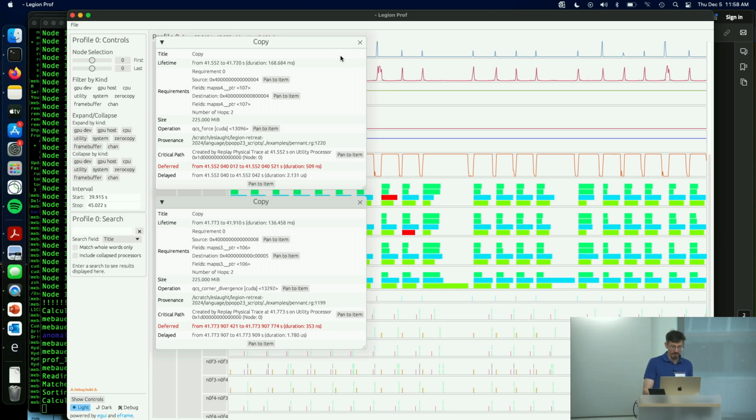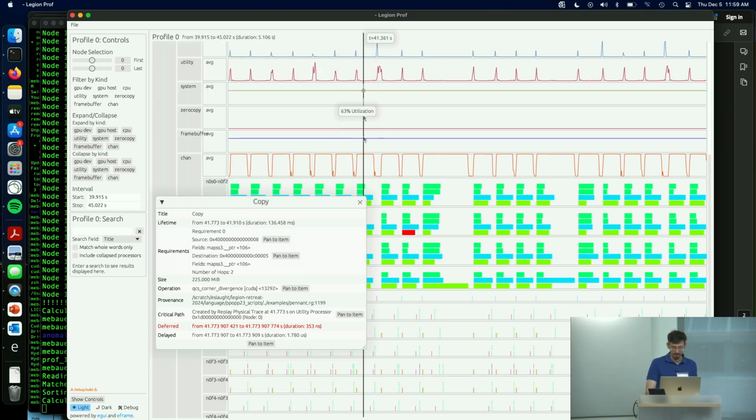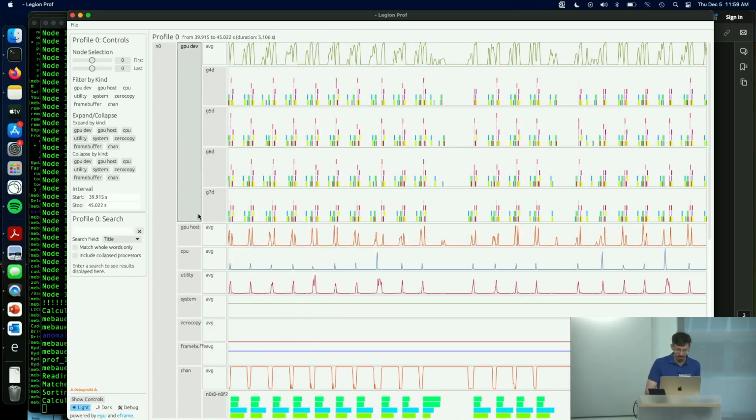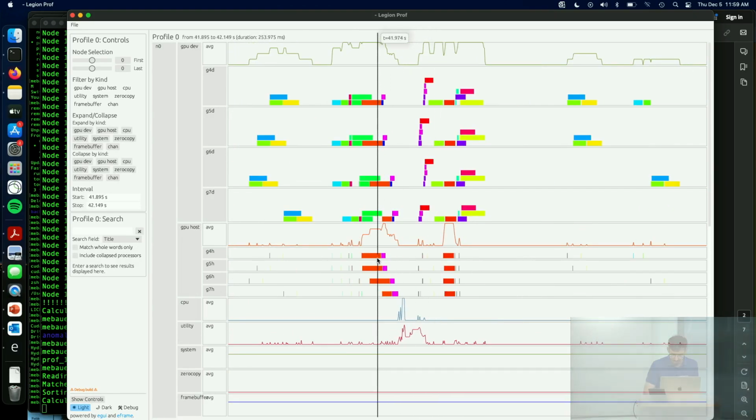And so you can actually understand where your tasks are, how long they waited for their events to trigger, and also how long it took them to run, right? And so for very long values of delayed, for example, if you had lots of tasks that were ready to run on your processor and it's taking a long time to get to one of them, you'll actually see a very big value for delayed. It had its precondition event triggered, but it might have to wait a long time to actually run, and then we'll mark that more yellow or red depending on how long it has to wait. We do try to color some of these things to give you some hints as to what's actually going on.